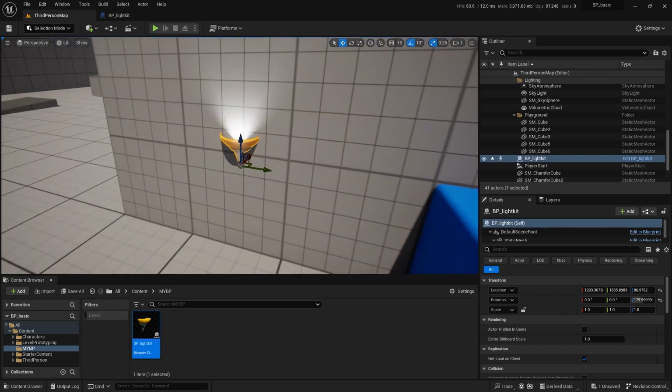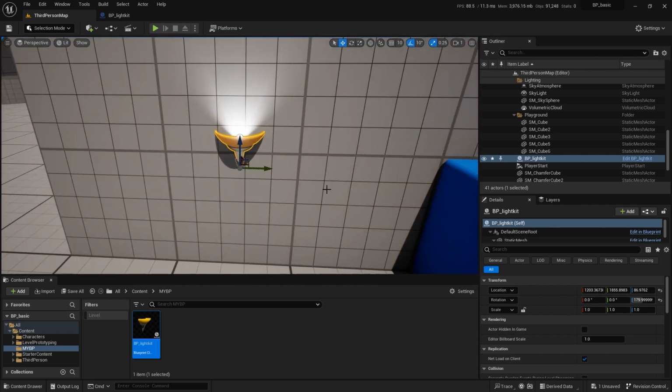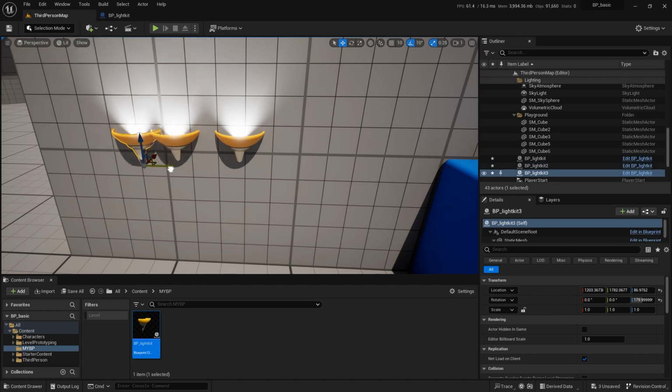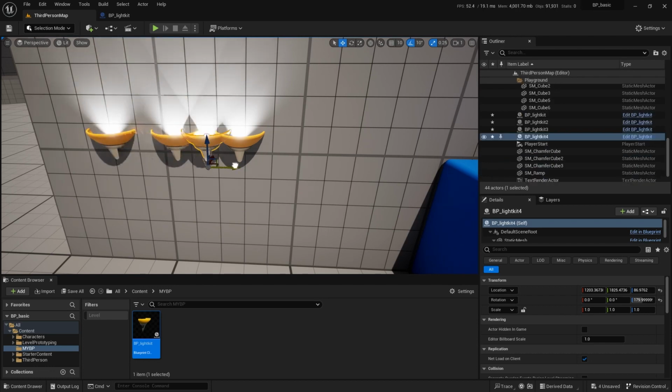All right, so now we have a blueprint of a light, and this particular blueprint can be copied. You can drag and drop new ones, or you can just alt click and drag to move the instance of that multiple times. All right, so here we have our light working. Now if we go to our blueprint again, each instance of this is getting its values. Again, there's some caveats with this. We'll add more detail of what you can do with it later.